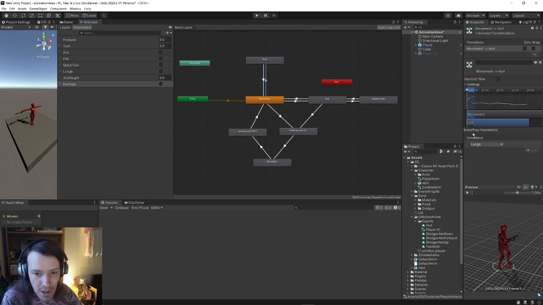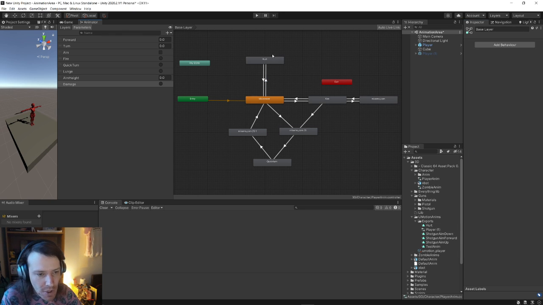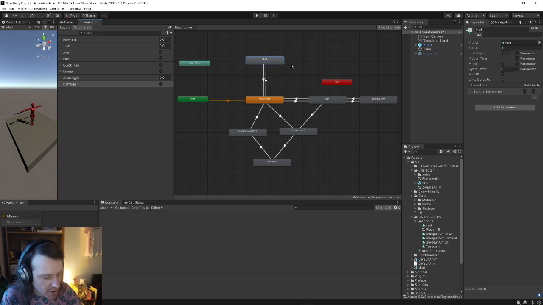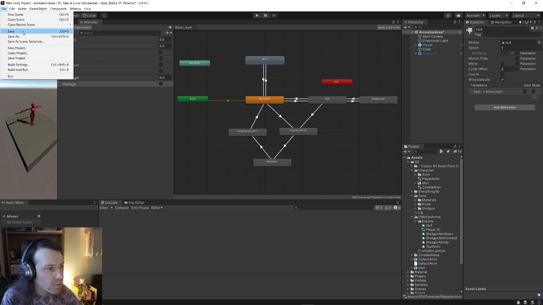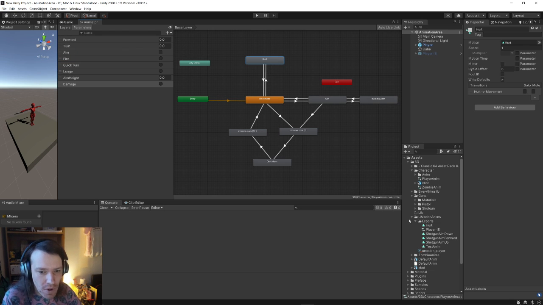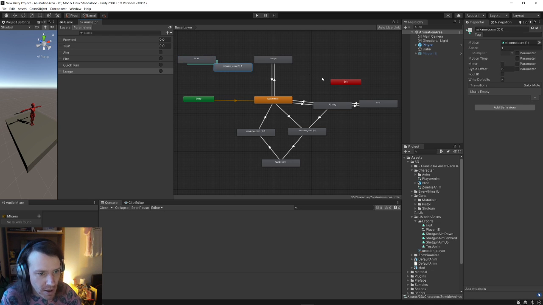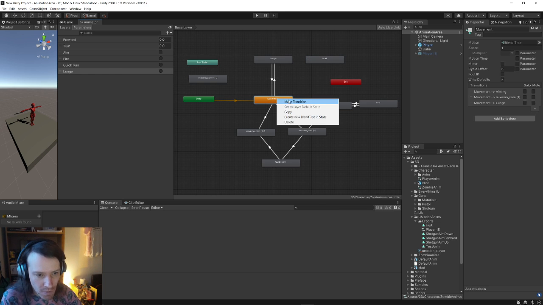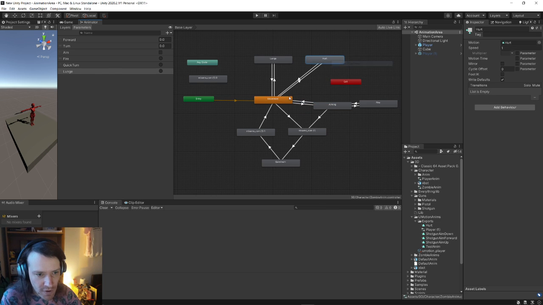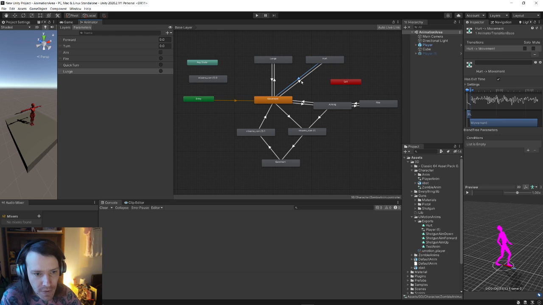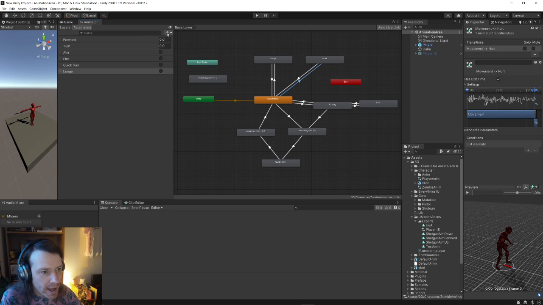And the condition, we need to set that to damage. And I'm probably just going to copy this. Well, we're going to save the project, and we're going to load up the zombie anim and paste in our hurt. And I'll just make some more transitions, and add a hurt damage trigger.